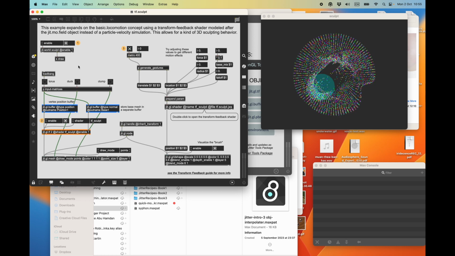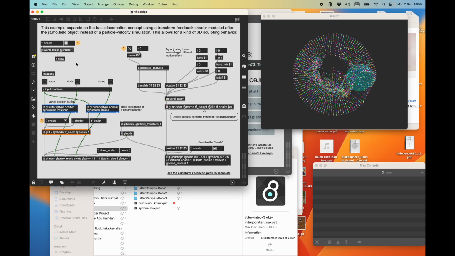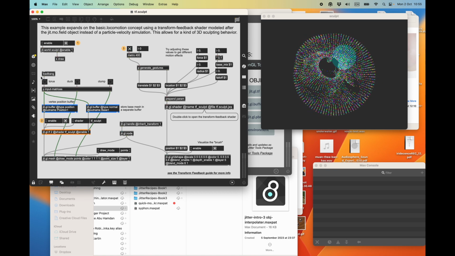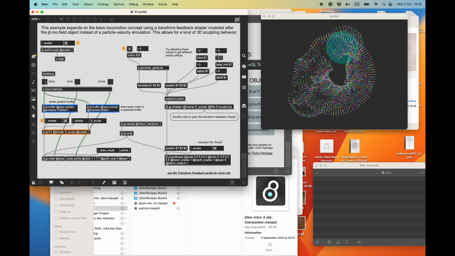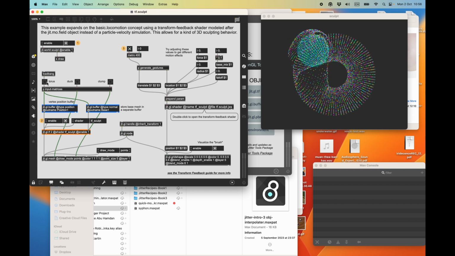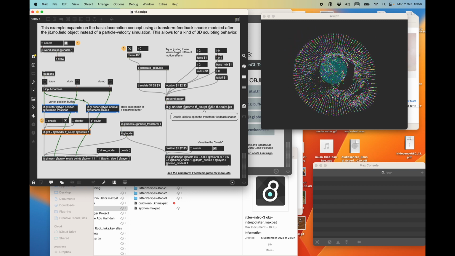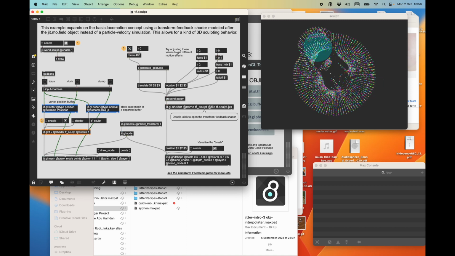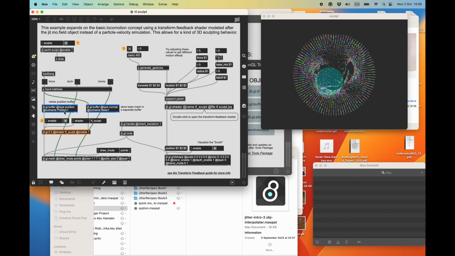So just a quick overview of the patch. We have the jit.world object here, which gives us the window. We have this thing here, which gives us 3 different shapes. Now we're on the torus. We can have a duck, or what they call a clump, which is just a random blob of things. Let's stay with the torus for now. This goes into 2 buffers. We have the original shape of the torus here, and then we have a modified shape of the torus on this side.